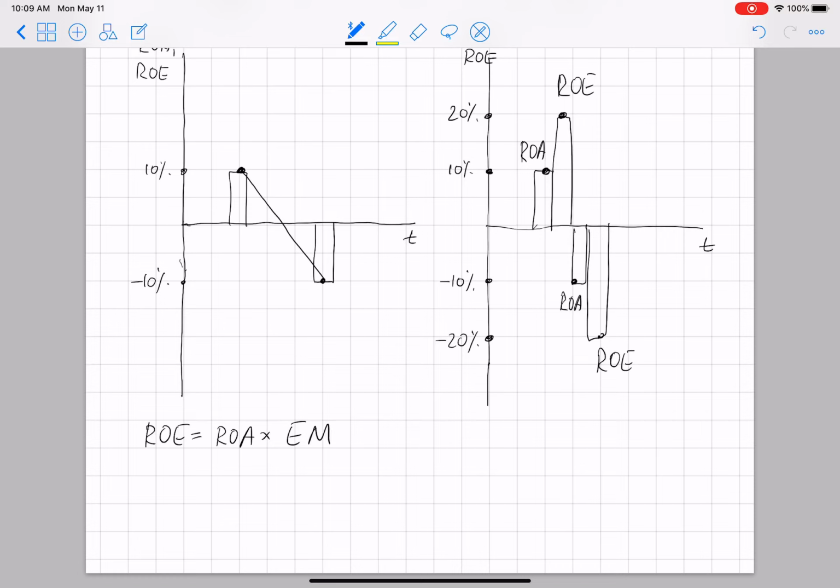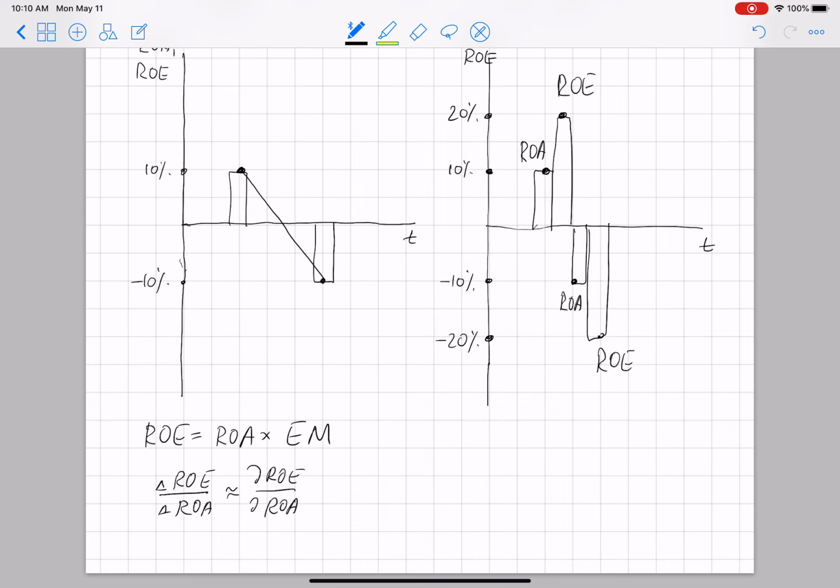Now, I can give you the meaning of equity multiplier. If I take the derivative, I'm going to do delta ROE with respect to delta ROA, which is approximated by dROE over dROA. That d is just calculus notation. Remember, a derivative is just the change in your y variable divided by the change in your x variable, but for very tiny small changes. So usually we approximate any delta with a derivative.